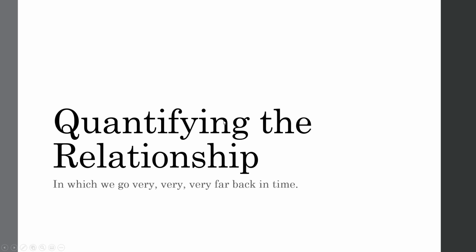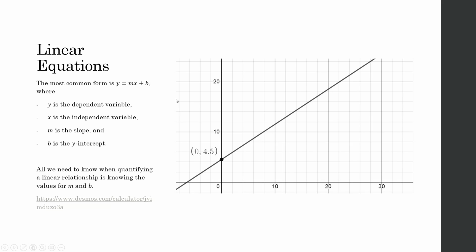So the question becomes, well, how do I quantify that relationship? How do I actually turn that, yes, we are related on a line, into an actual literal line? Well, to answer that question, let's take a little bit of a trip down memory lane, right? The most frequently used linear equation is y equals mx plus b. Hello, old friend. Y is one of your variables, so that's one of the lists that you've got there, be it height or weight or ice cream, whatever you're looking for in one of your lists. X is, of course, the other list.